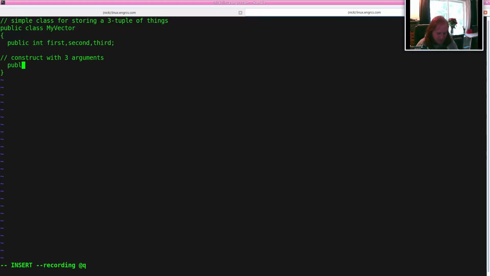So public myVector, and we'll construct with three arguments for first, second, and third. And we're going to use the trick we learned about this, where we can say something like this dot first equals first, this dot second equals second, and so on.